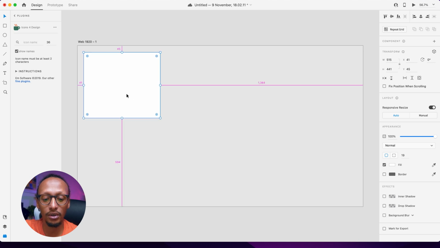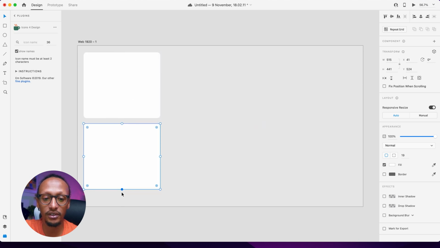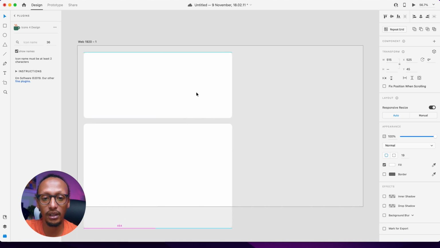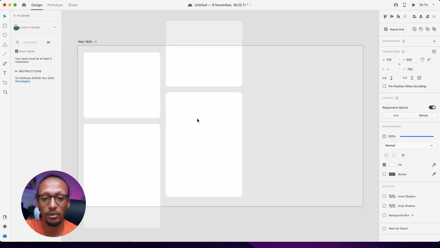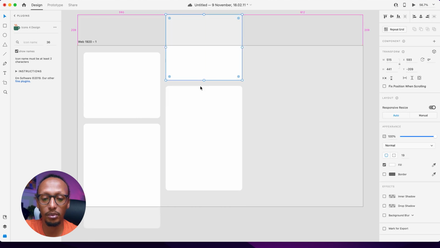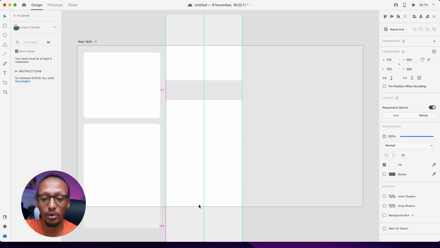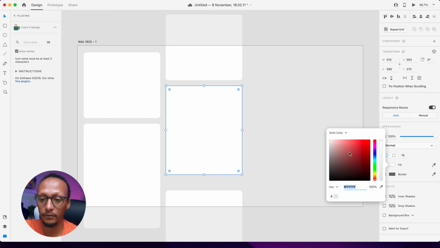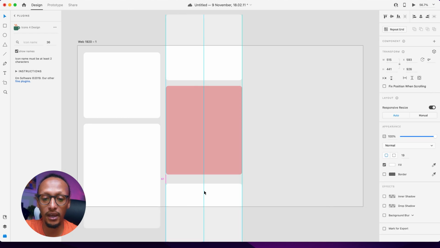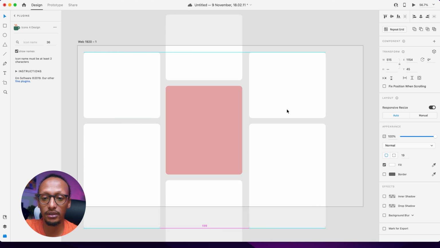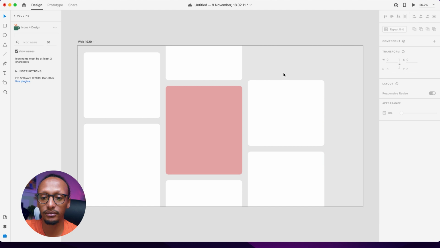So then what I want to do is I want to go and place them in different sizes, you know. So I'm going to stretch one here, I'm going to duplicate them, and I'm going to move them up a little bit, and then maybe duplicate that down here. Now obviously you have to always bear in mind what your center image is going to be. So in this case, let's say this one here, I'm just going to make that into a slight red. So this one's my main focus, right? So what I want to do is I want to make some random boxes just around it.